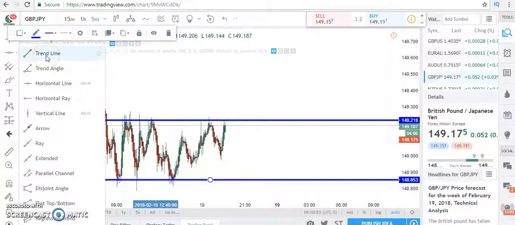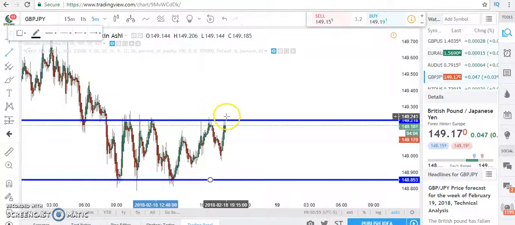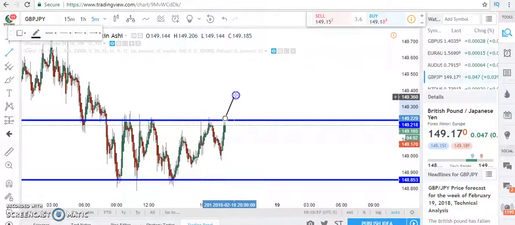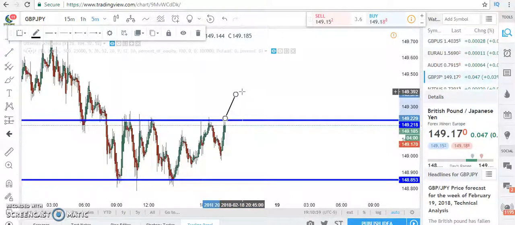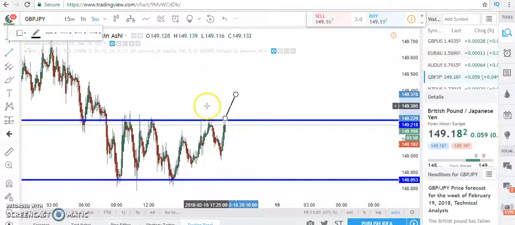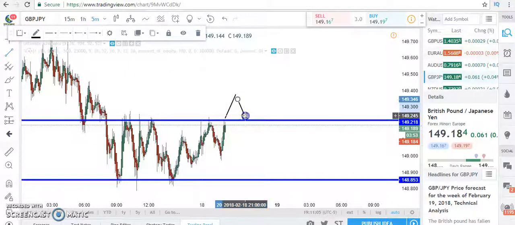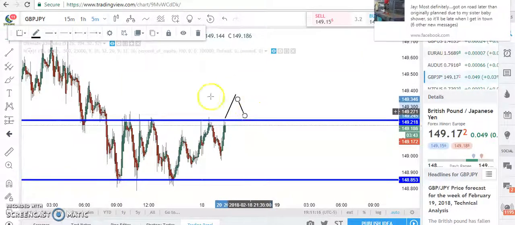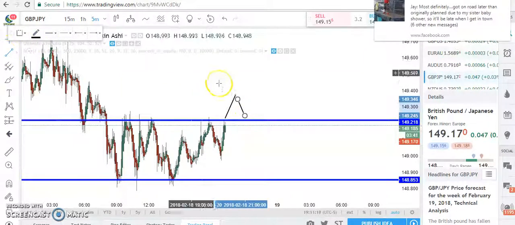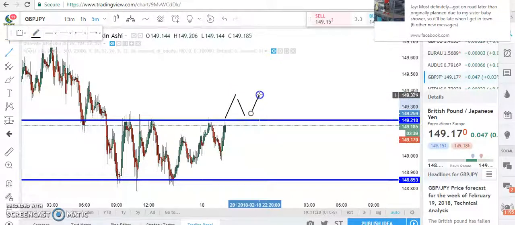See if I can do a trend line. You wait for it to break this line and do something like this. It'll come up. You will want it to come back down to retest, and if it doesn't come back under, at one point it was resistance, now it's using it as support. If it doesn't come back under support and you notice it starting to go back up, this is when you get in the trade for a buy.